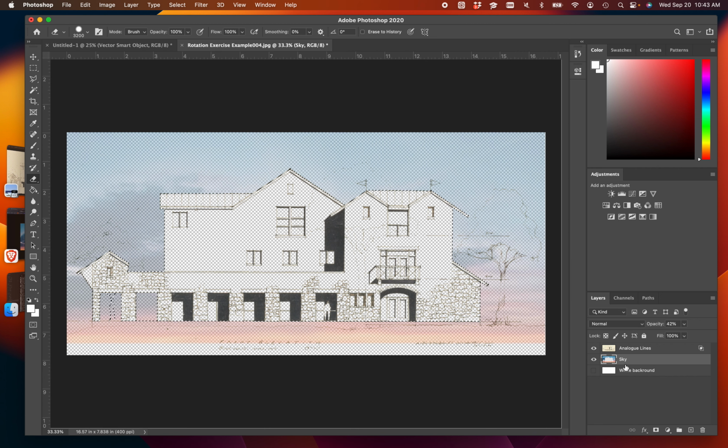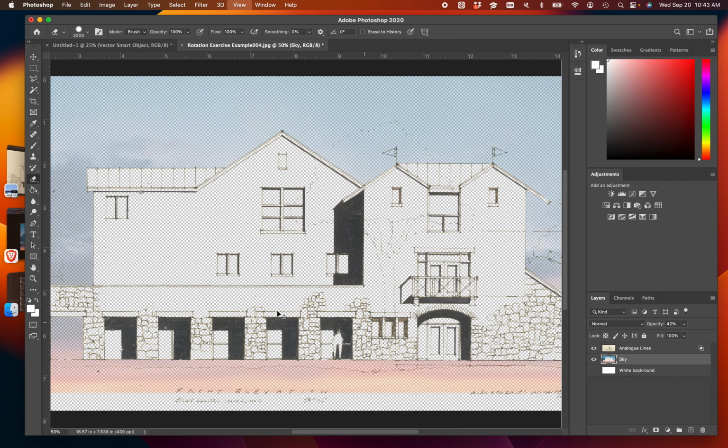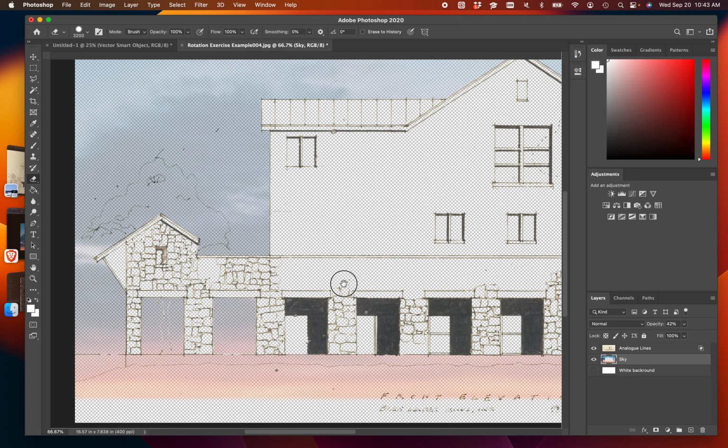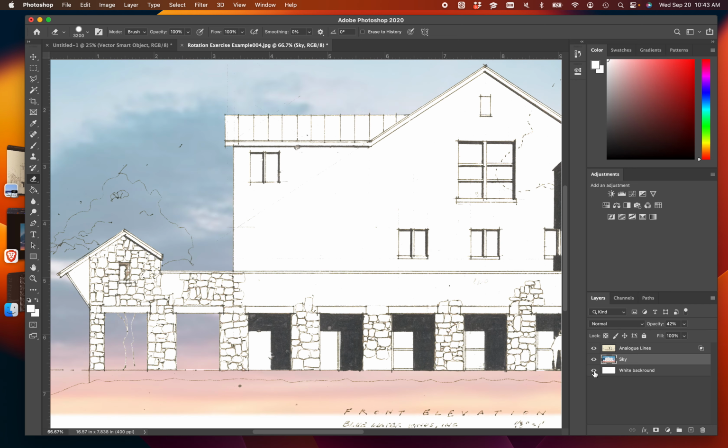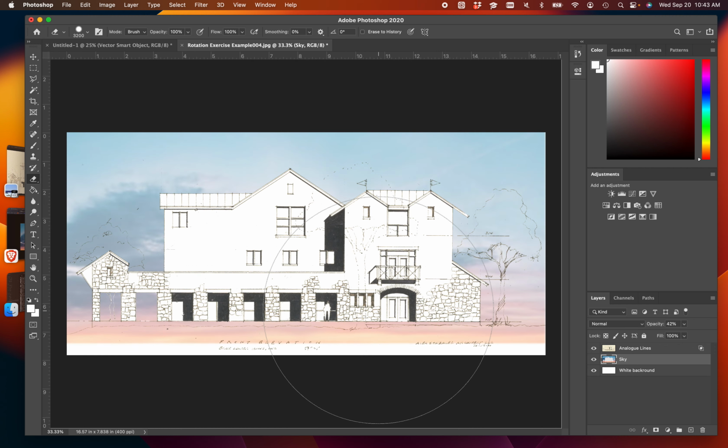Right? Of course, now I can't see my white background in there. Actually, why is that? Oh, because I don't have my white background on. There we go. But already looking pretty nice, right? Especially since this is all analog and we have this background. So those pieces that I subtracted, I'm able to see through now. Right? Already looking pretty good, right?